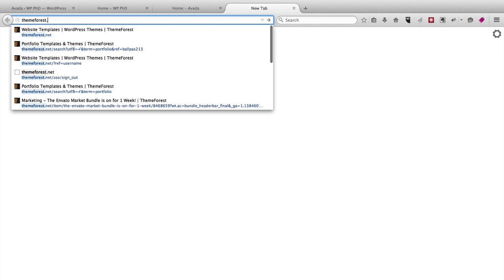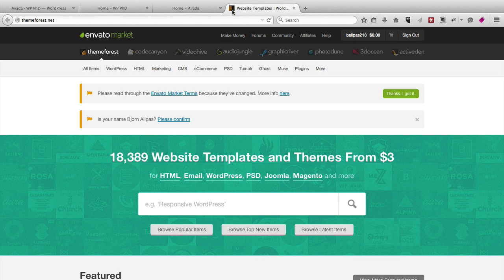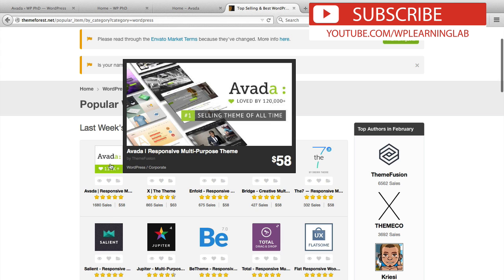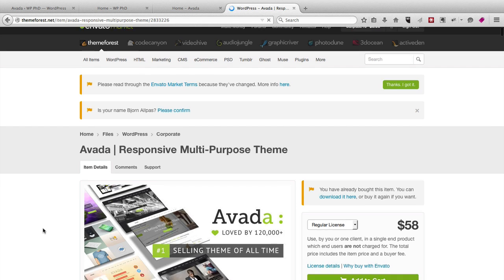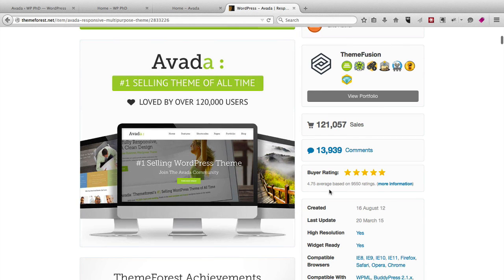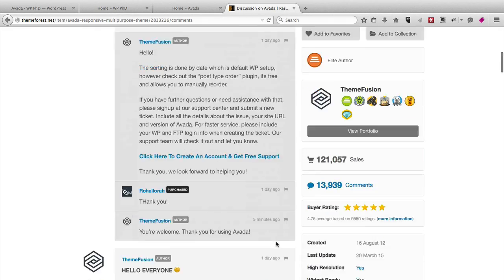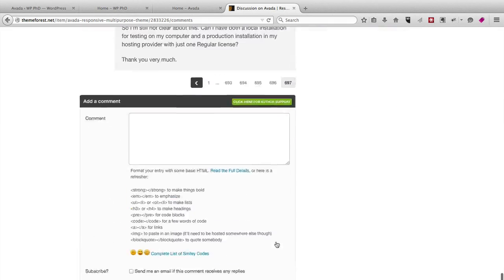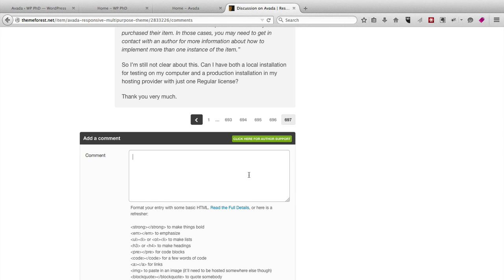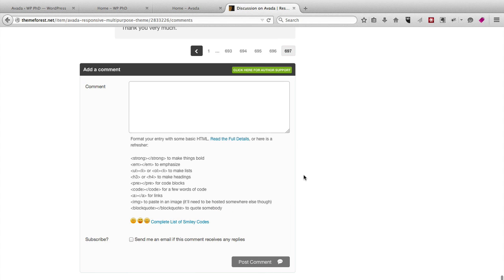So if you go to themeforest.net, if that's where you buy it, you might buy it from a different third-party source. If you go to any theme on ThemeForest, for example, we'll go to Avada, you can scroll down, and on the right-hand side, you see a box called Comments. Click on there, and you can see all of the recent comments. There's a lot of comments. If you scroll to the very bottom, here you can write a comment or write a question asking if there's demo content associated with the theme if you're not able to find it yourself. And if it's a good theme that does really well for that developer, they'll get back to you right away. So that's a good way to communicate with the developer. Even if you have questions about the functionality of the theme, they can answer you right here before you even buy it.